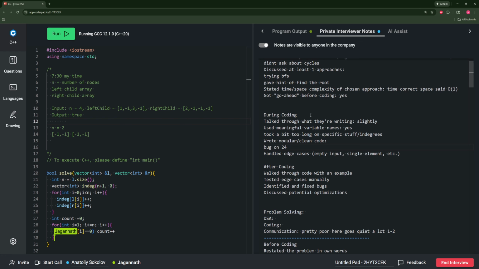If count is greater than 1, then return false, otherwise return true. Yeah, this is my approach.